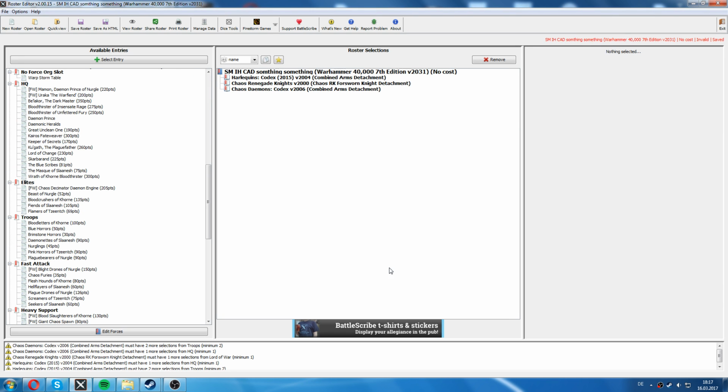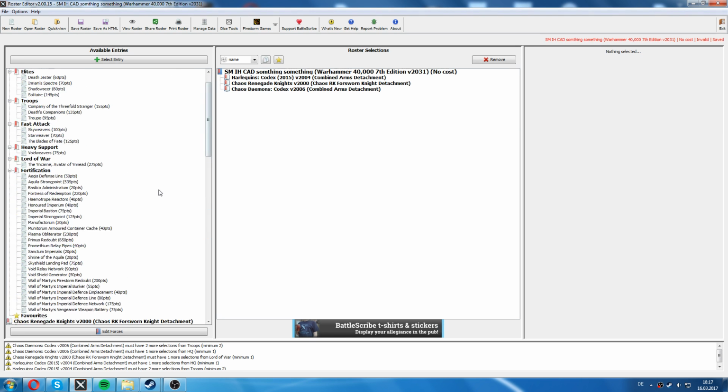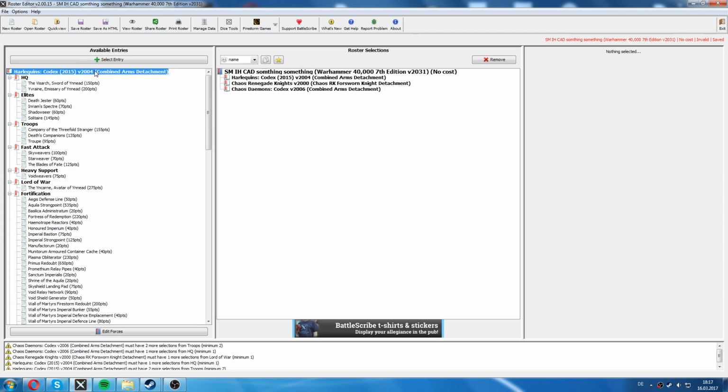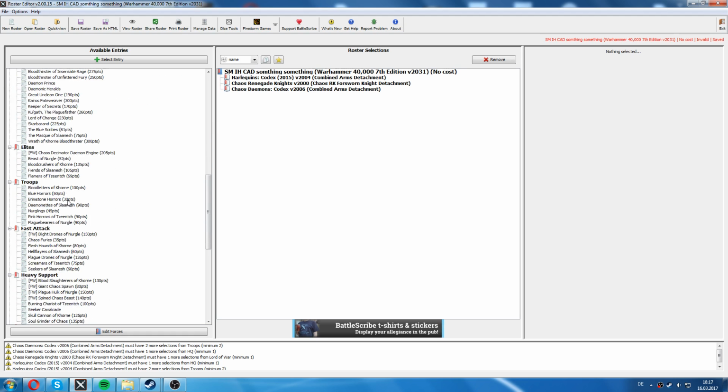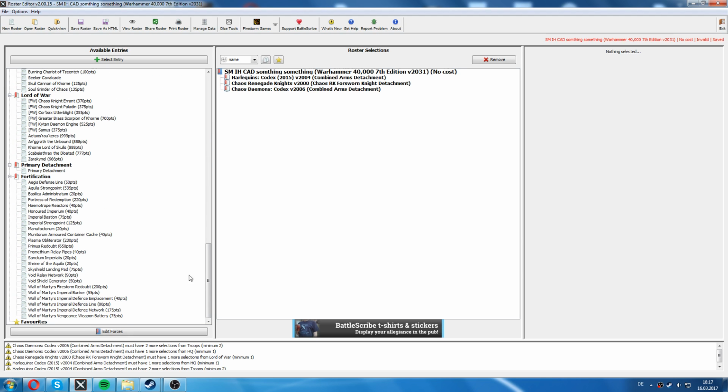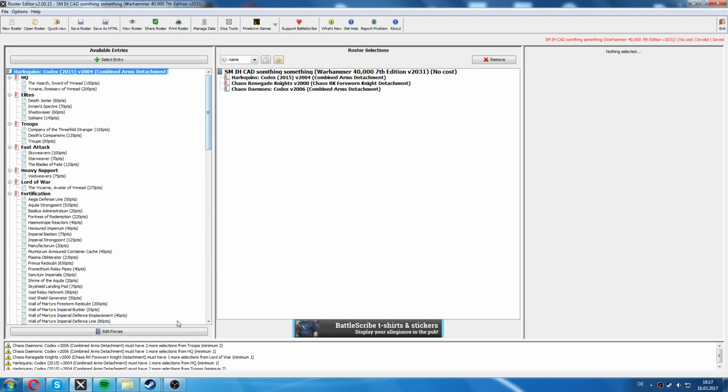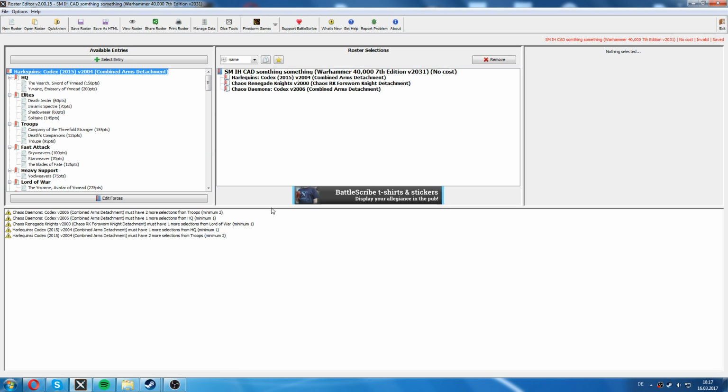Okay, so as soon as we hit OK, you can see we have a bunch of catalogs over here. And this is all the unit choices and so on. And then one after the other, we can choose for each detachment. As soon as you see that, you also see there's a bunch of stuff popping up here. Because if there is rule issues, it will show down here. So the minimum requirements are unfulfilled, you have too many weapons, whatever. So you can check afterwards here. And as soon as something shows up, you know there's something wrong.